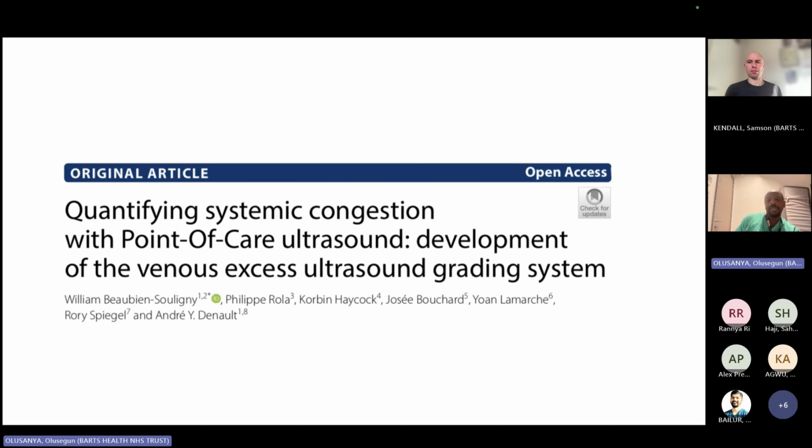So in this paper, they looked at a specific cohort of post-op cardiac surgical patients with right ventricular dysfunction, and they used their score to try and quantify which of these patients and which combination of these parameters was most strongly predictive of post-op acute kidney injury, with the logic being that if they could find the right combination of these parameters, that basically was a direct correlate of systemic venous congestion, and that would correlate with RV dysfunction, morbidity, and mortality. The same stuff that we've been seeing all these years. Initially started with pulsatile portal venous flow with the radiology in the 90s, and going all the way through to EDA and this recent paper.